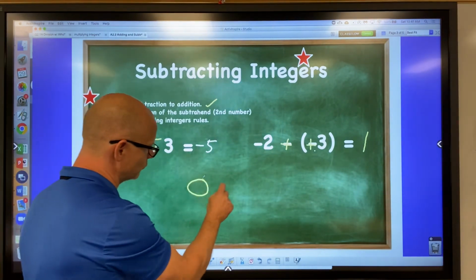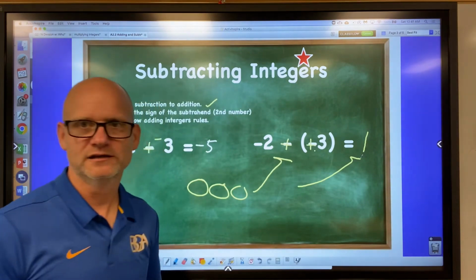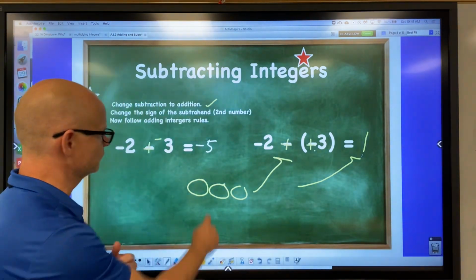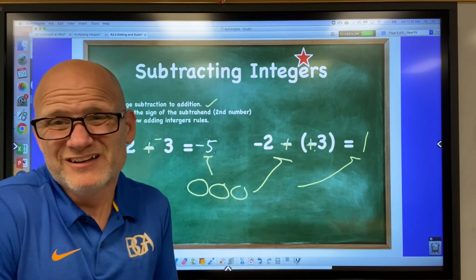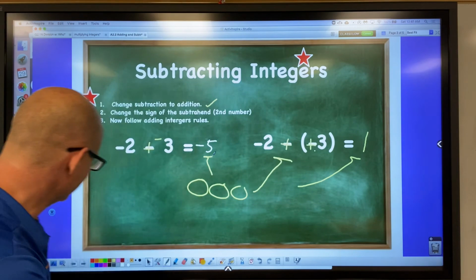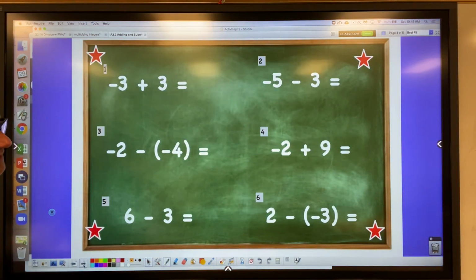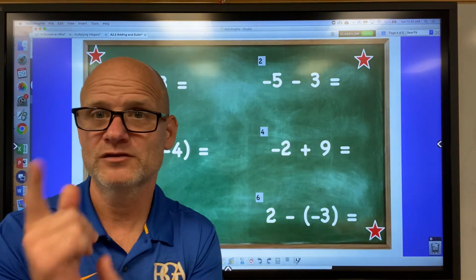Tomorrow, I'll use little coins to prove why you really get 1, as well as why you really get -5, okay? So all I want you to do now is just solve a couple problems. All right. So just 6 problems, and you can probably knock these out boop, boop, boop, boop, boop, really fast. And then we'll go over them tomorrow.